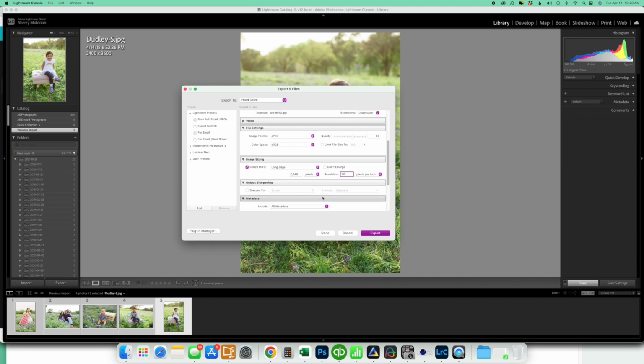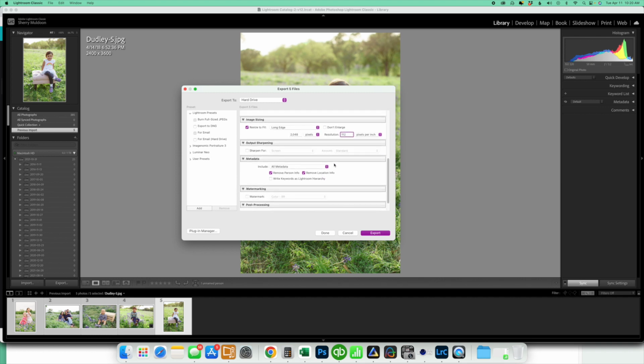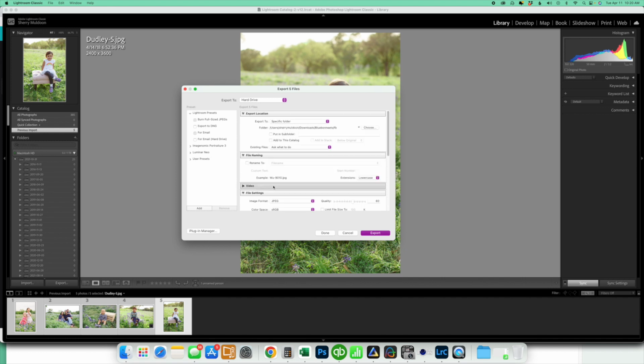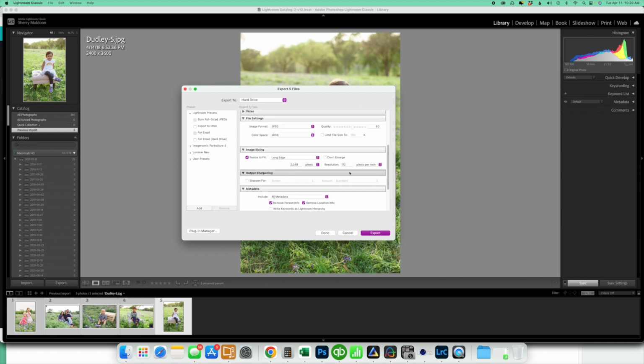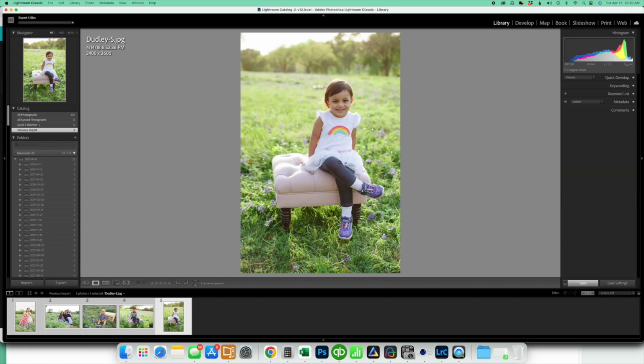Another thing that I didn't show you a minute ago is you could do a watermark here. I'll do a separate video and show you how to set up watermarks. But this is a great way to do a watermark across a lot of images at one time. Super helpful. But for now, I'm not going to do that. I'm just going to check my settings, make sure I'm going into the right folder. I've got long edge 2048 at 112. We never check this button, and I'm just going to hit export.